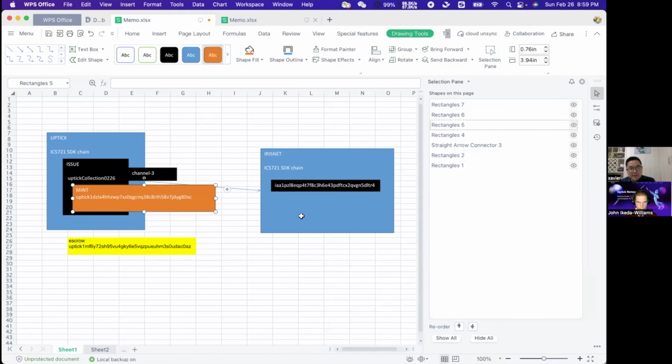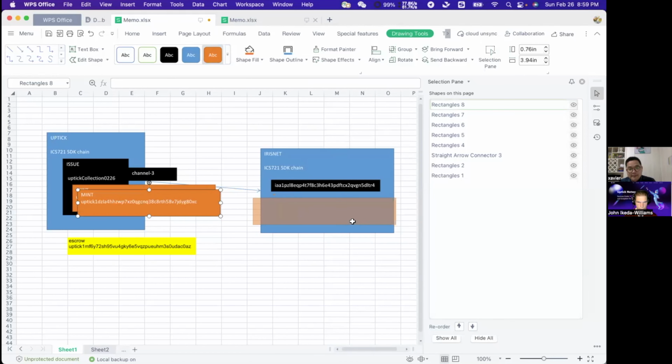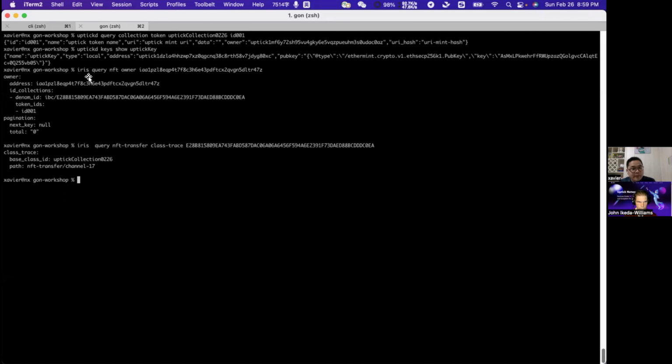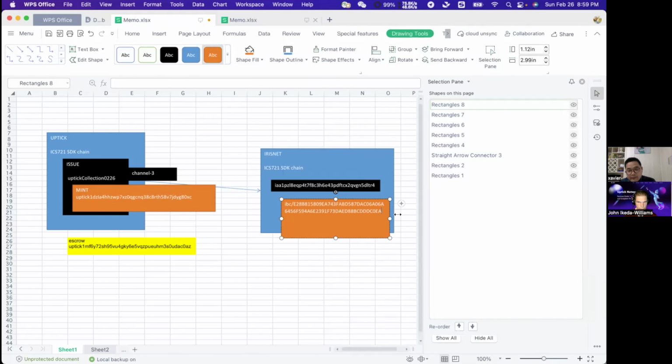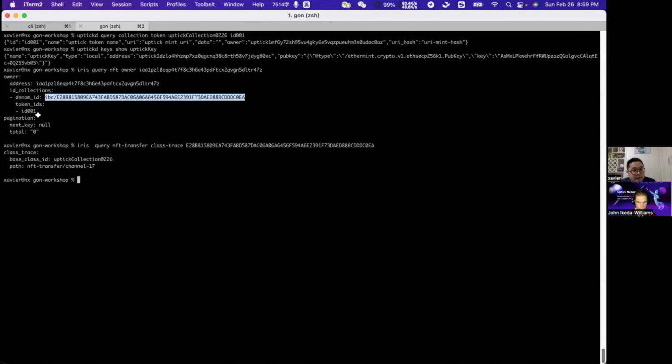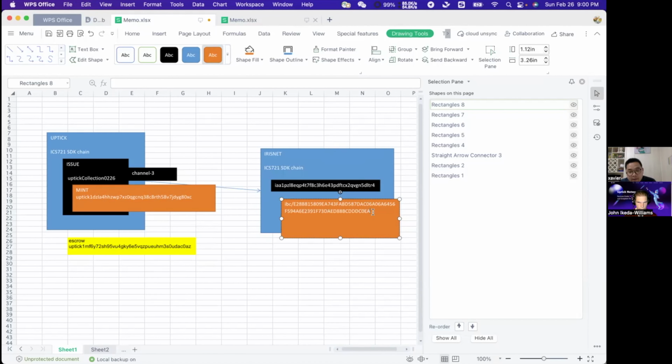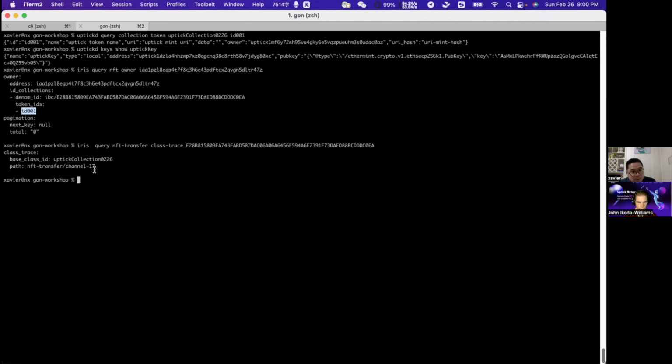We can check the information. Okay, this is the NFT stat, and the denom ID is this. The token ID is this, and the owner is this account.